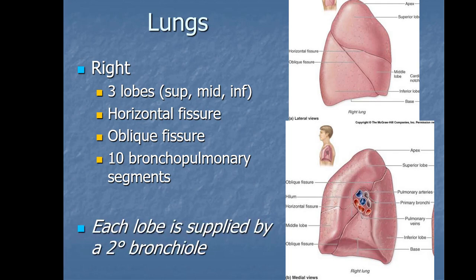Interesting point, and I want to just clarify something. There is a typo on this slide. So remember we talked about how the primary bronchi enter each lung. So like let's say on one of the lungs you have a primary bronchus coming in, and then it branches. Well, the first branches after the primary bronchi are called secondary bronchi, and this actually is supposed to be bronchi, not bronchiole. So each lobe is supplied by a secondary bronchi. So that means that within the lung, the right lung, for instance, is going to have 3 secondary bronchi. And so 1 primary bronchus coming in, and then 3 secondary bronchi, 1 going to each lobe. The left lung only has 2 lobes, so as you would expect, it's going to have 2 secondary bronchi.